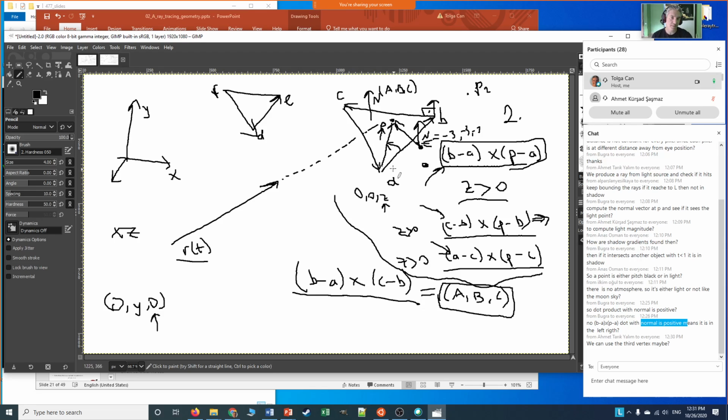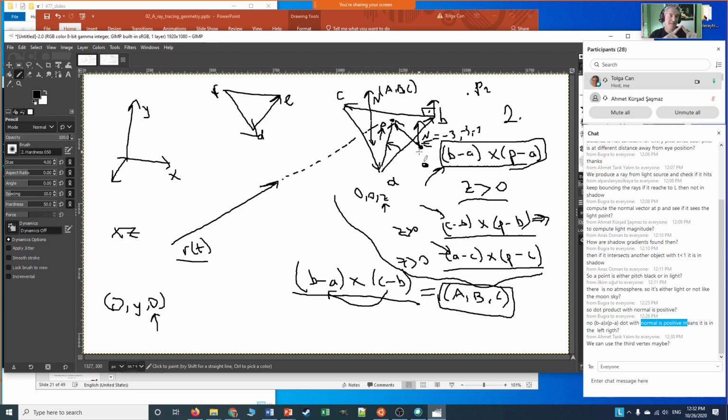As you can see, when we have a triangle and you fix a certain direction of cross product, for example B minus A, C minus B, what if you did C minus B cross product B minus A? It will actually be pointing in the opposite direction. So by choosing a certain orientation of, like, counterclockwise orientation of the vertices, we fix a front face of this triangle. We say that this normal vector is pointing from the front face of the triangle.